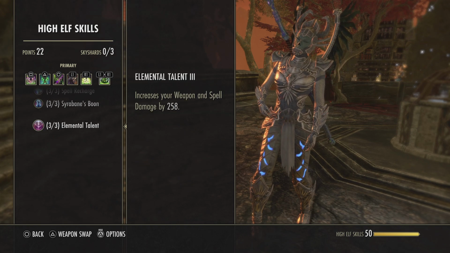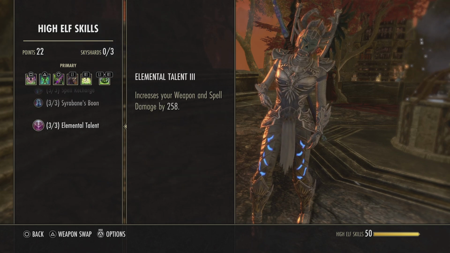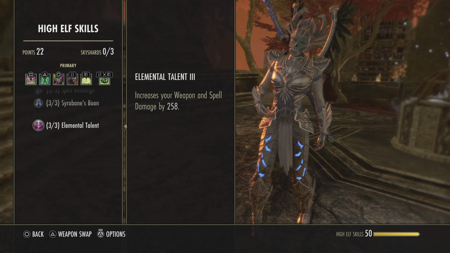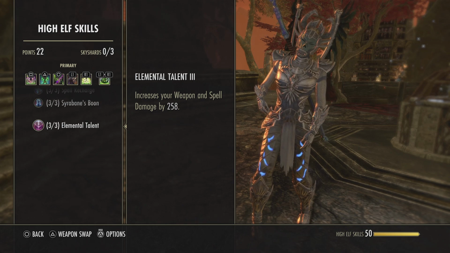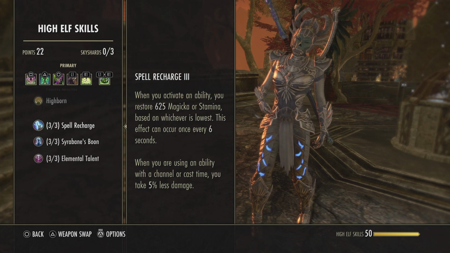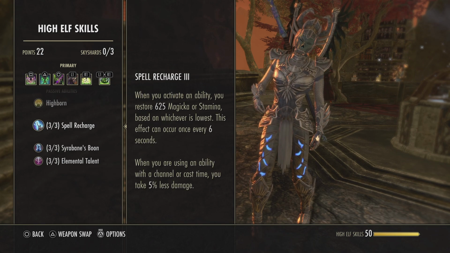But yeah, this is why I use high elf. The extra weapon to spell damage doesn't hurt, because as I said in my last video, the more spell damage you have, the more healing you do. And I got higher max magic.